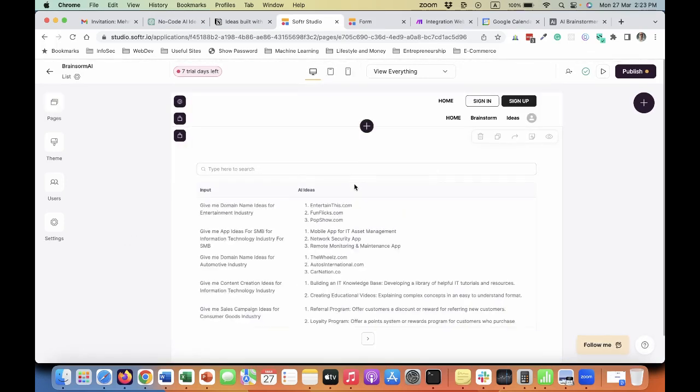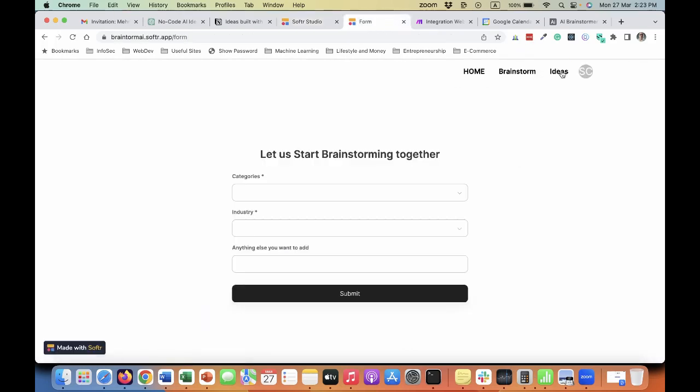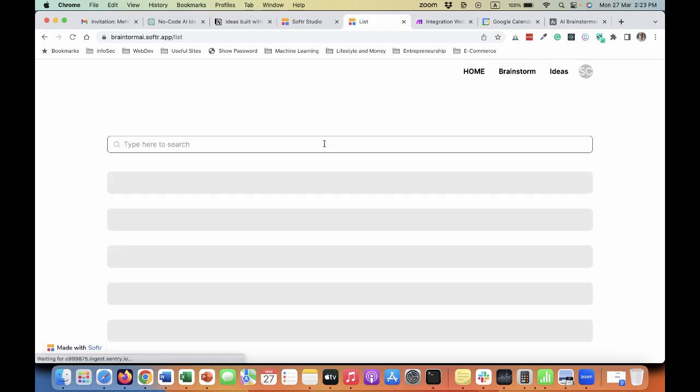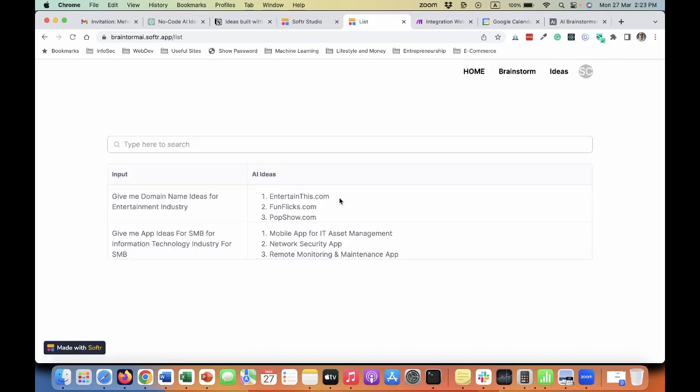I integrated the users too, so each user will see exactly what they have done. If I go here to ideas, you can see the recent ideas that you've brainstormed. For example, we asked for domain name ideas in the entertainment industry, so you can see what OpenAI came up with.